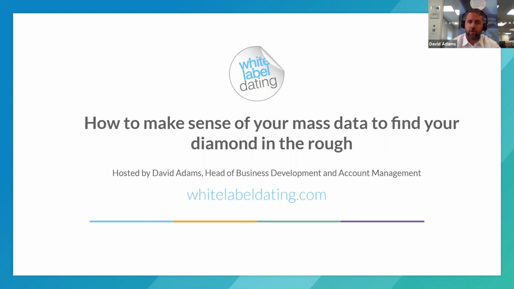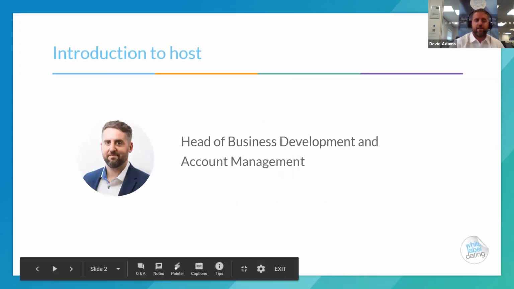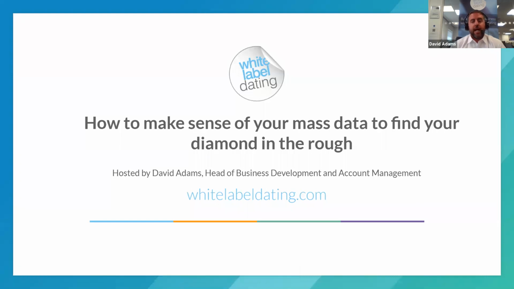I'm going to be switching a bit between the presentation and also some Excel sheets to explain how best to optimize data. So I think with the majority of participants now online, we will progress. So today's webinar, the second one of the summer, is how to make sense of your mass data to find your diamond in the rough.